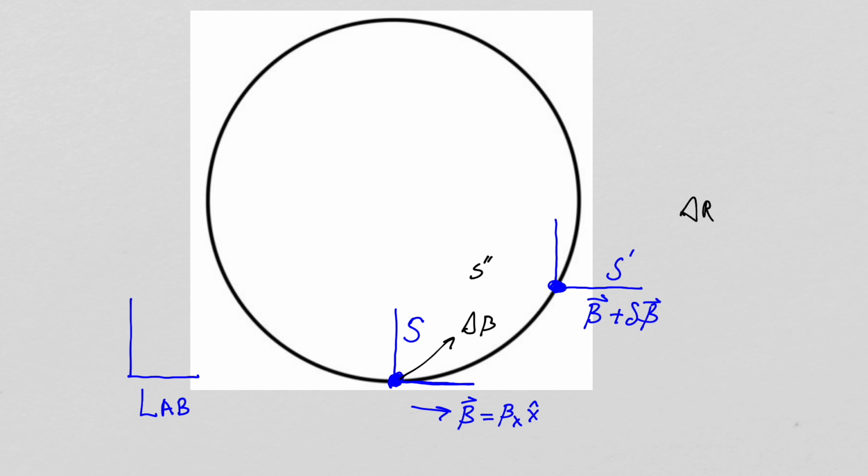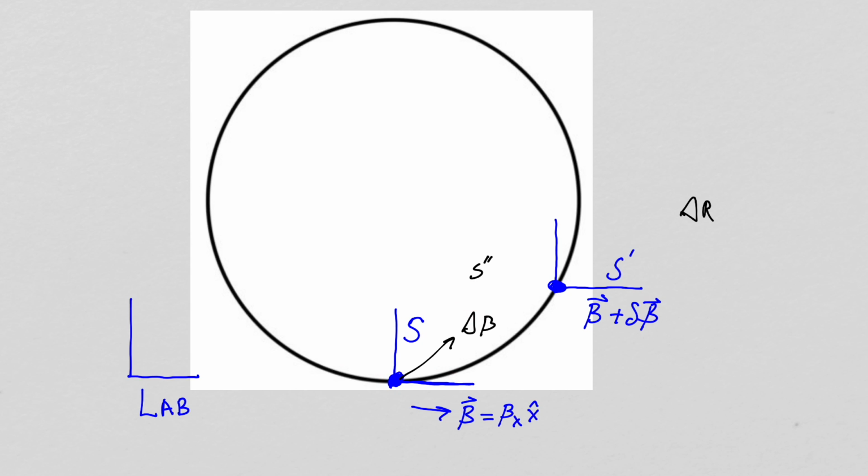And S double prime is actually what we're thinking of, because we're thinking of this electron boosting infinitesimally over and over and over again, and each successive instance is just a pure boost. So we're tracking the electron frame by frame by frame. We want to do that because we want this frame to be inertial. If it's rotating, it becomes a non-inertial frame. If all it's doing is infinitesimally changing its velocity, it actually stays inertial. But as soon as you add rotation, it doesn't. So we're interested in that inertial frame.